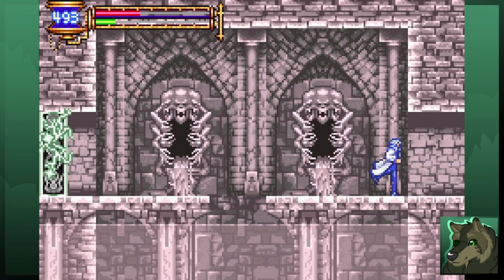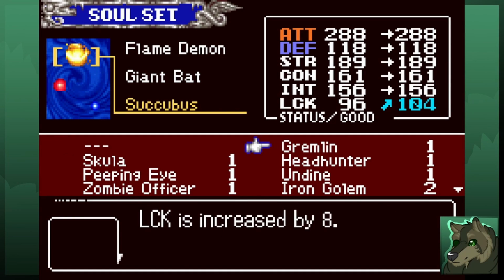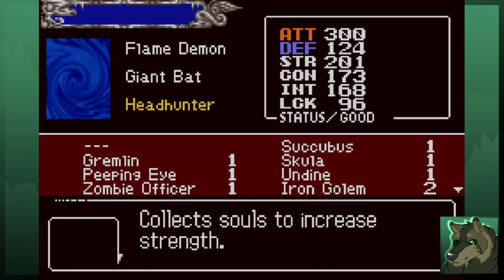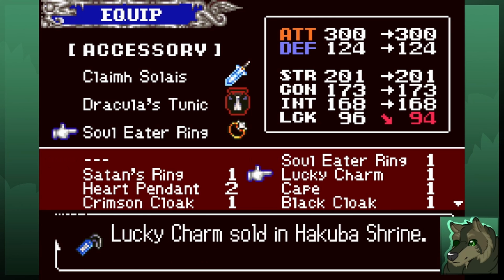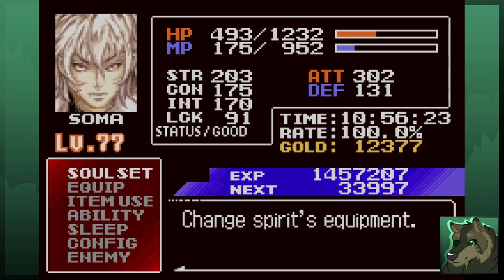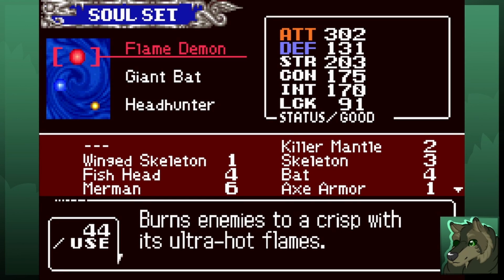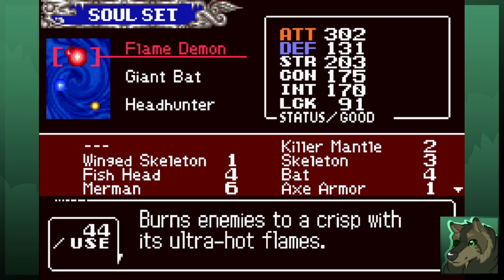Well, doesn't that seem like an ominous door? At least we have an excellent save spot, so let's get ourselves properly geared up with Headhunter. And instead of the Soul Eater ring, we grab the Satan ring. Flame Soleil is good, right? Flame Demon Giant Bat Headhunter, I think. Yeah, Flame Demon should be good.